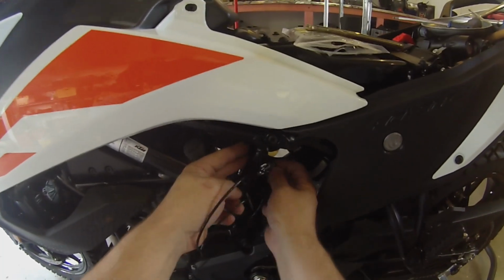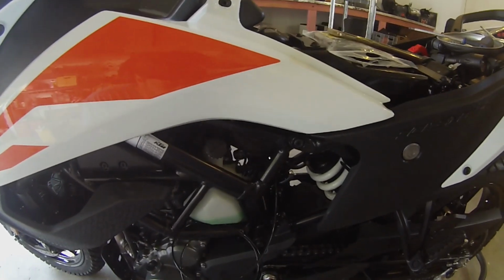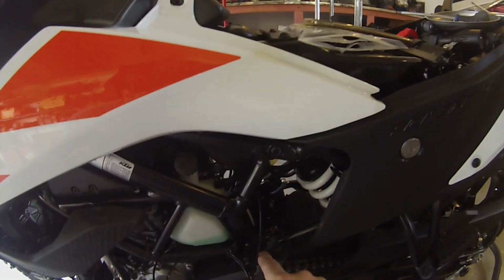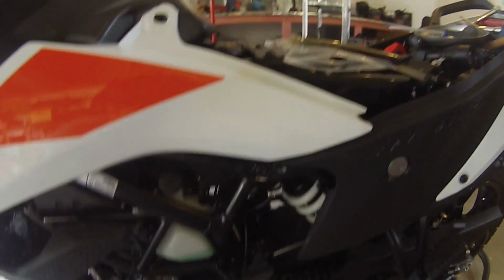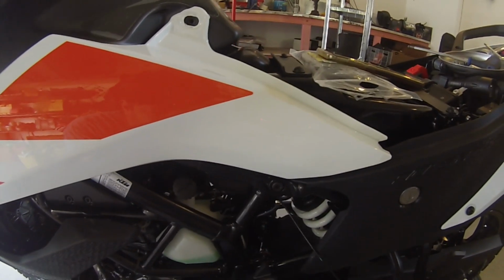Okay, so now it's time to fit our Scotoiler up into the position we want it to be in. As I said in a previous video, I was going to put it here, and that hasn't changed, so we will get that mounted up and in here.